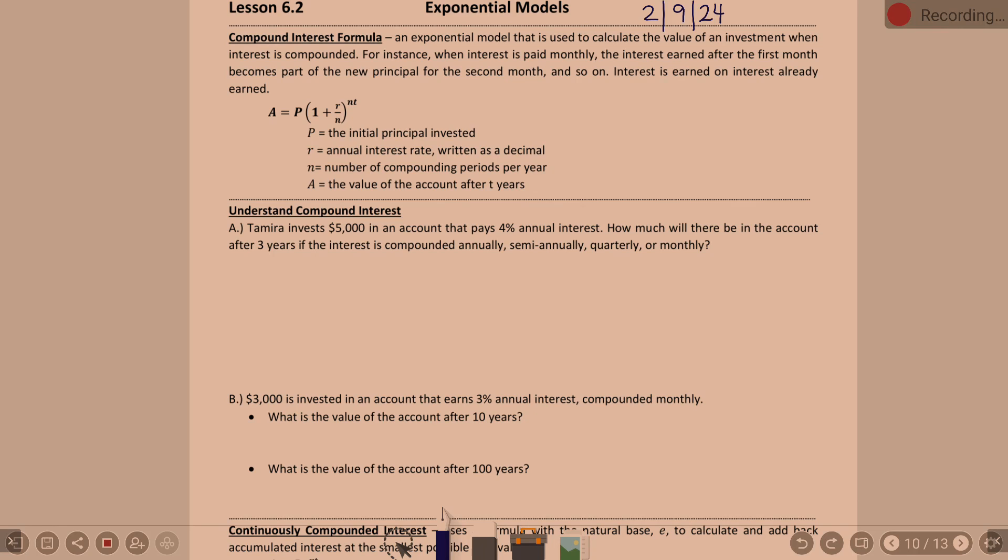So we have a basic formula that we're looking at here. A equals P times 1 plus R over N raised to the Nt. Take out the extra Ns, and it's really the formula we used from yesterday. P out front is the principle. That's your initial amount, your initial value. R is still your interest rate as a decimal. Always, always, always as a decimal when you put it into an equation of any sort.